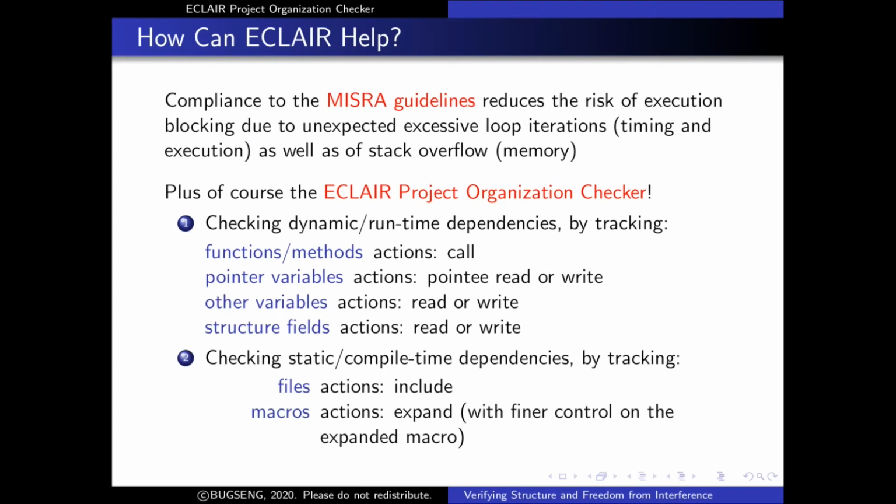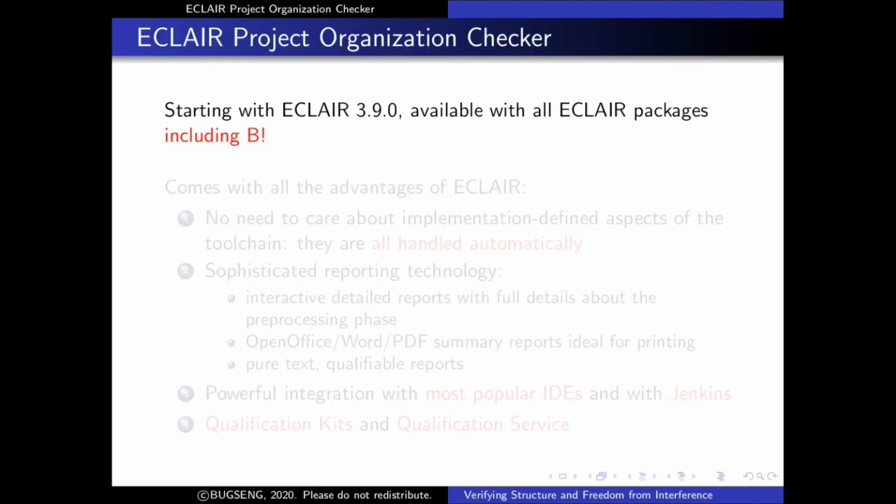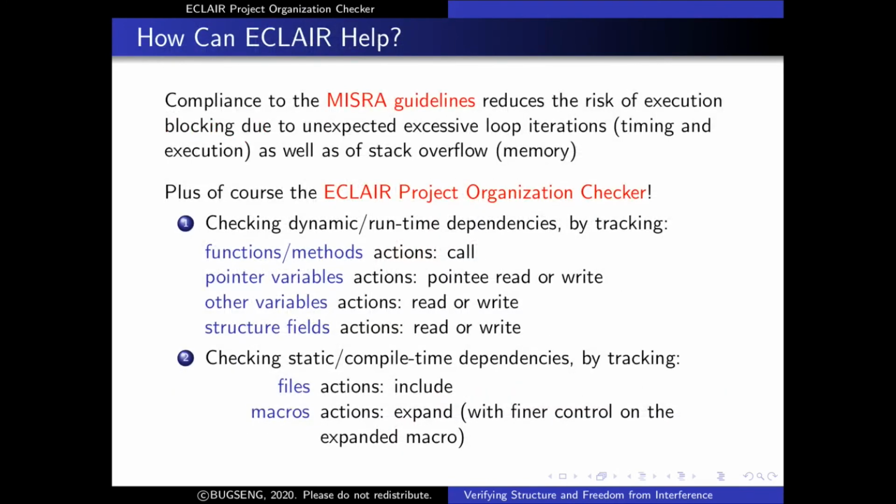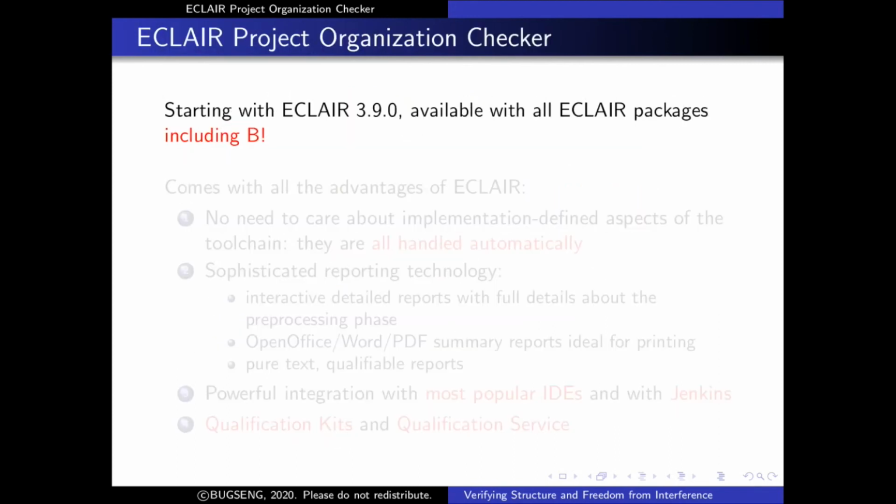They are usually very big, and it's all in there. There are a lot of macros that are defined. Some of them are very critical, for example, because they contain addresses of very critical parts of the systems. Others are less critical. There are macros, for example, to enable or disable interrupts that you may want to keep under strict control, and maybe other macros which are perfectly fine to be used. So this is why it is important to check dynamic dependencies and also static dependencies.